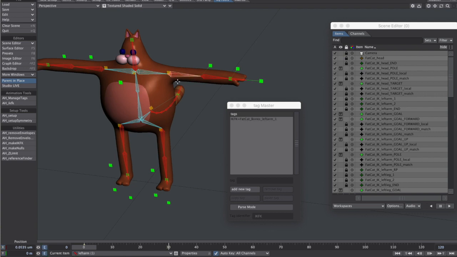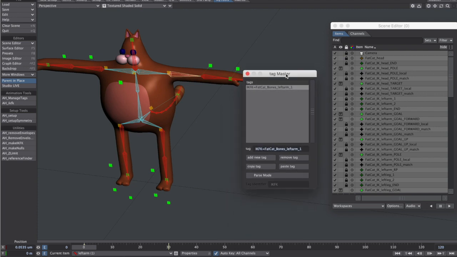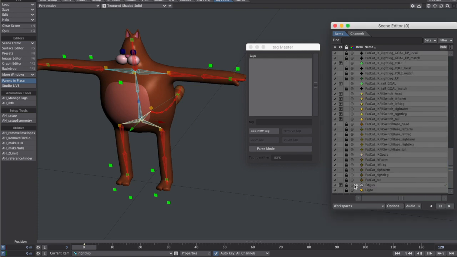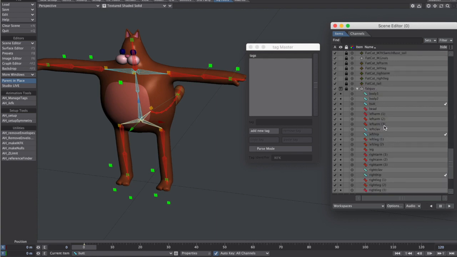So what we can do is select this, grab this tag, copy it, and select the others that we want to be part of this. Actually, I'm not going to select all of these. I'll show you why. ikfkMaster works in that it ignores bones that are locked. Bones and nulls that are locked, it pretends don't exist. That made sense to me: if it's not locked, it's probably a controller, and if it's not a controller that you're going to animate, you probably should lock it.